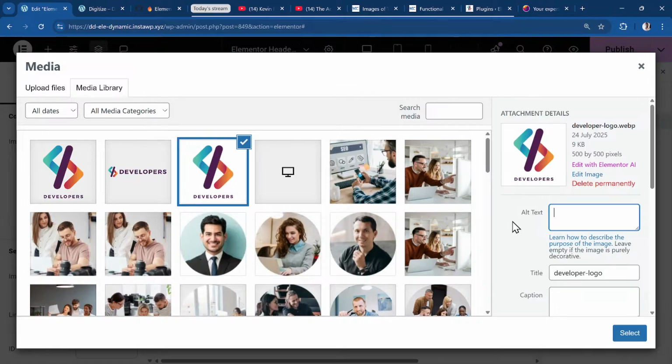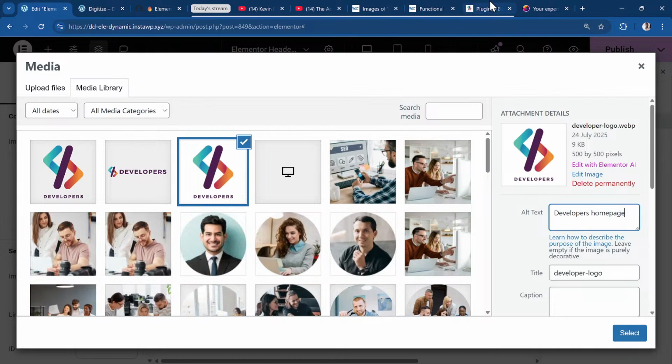Usually they all relate together. So you would say something like the visible text is Developers and it's going to the home page. So Developers is the name of the site and it's also the visible text in the link. And then where is it going to? It's going to the home page. So you just put the Developers homepage.